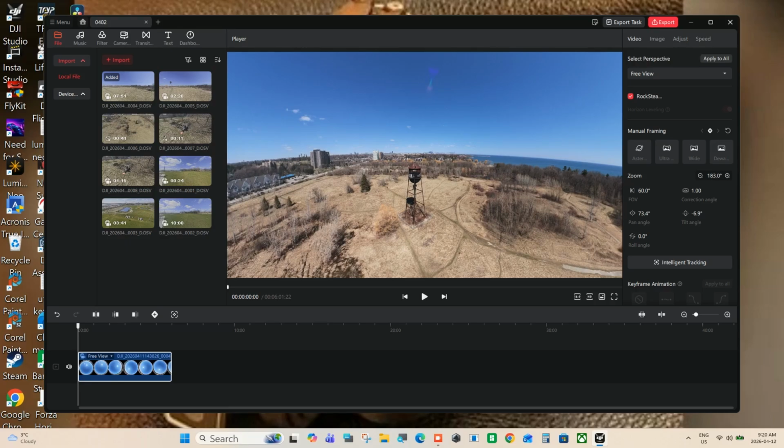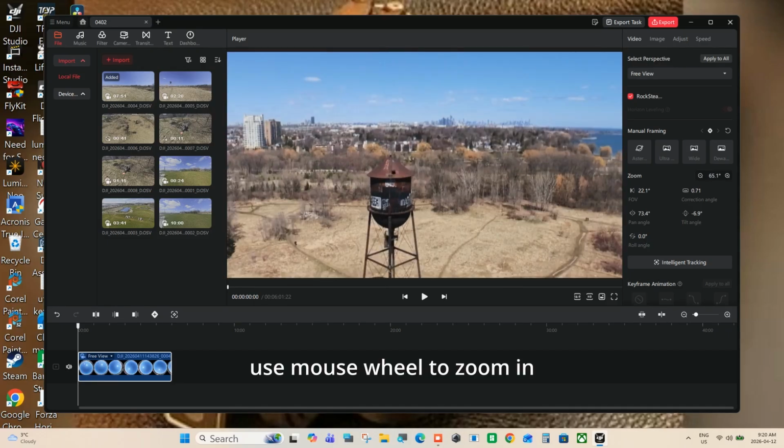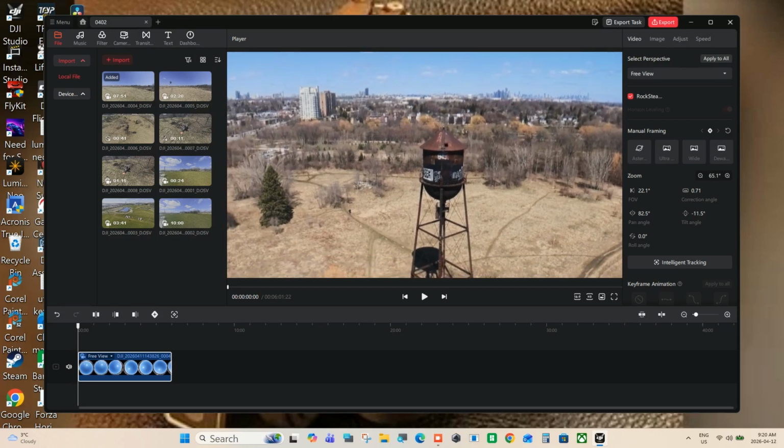Now in free view, we can add keyframes. So for now, let's zoom this in. And let's add a keyframe right there. Okay, and let's click play.